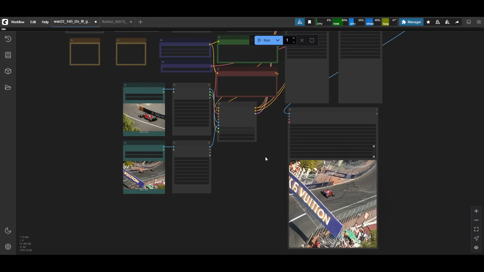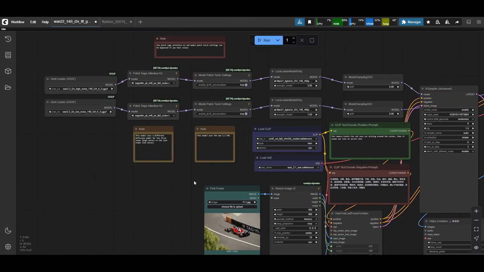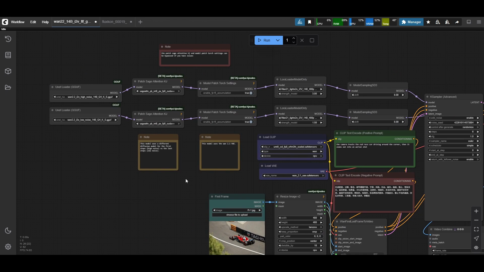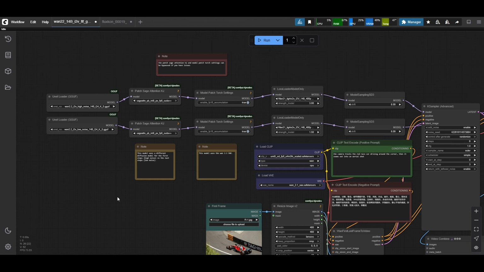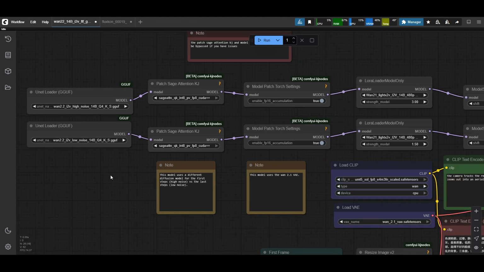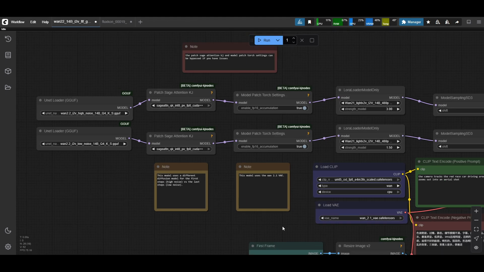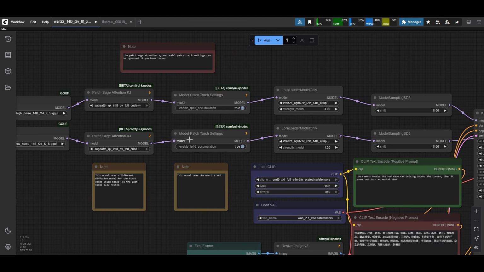Okay, for the workflow itself, there's not much difference. So the base workflow that I have right now is the one from the previous video. If you haven't seen the Wan 2.2 video yet, I'll link it in the video description. You should check that one out for the setup before you get into this one. This workflow builds on top of the old one, so we're still using the GGUFs. It's still using the high noise pass, and then the low noise pass split on the steps that Wan 2.2 generally uses. Again, I've added a note here. You can bypass these two nodes, Sage Attention and Patch Torch settings, if it's giving you trouble. It works fine without them, so you can just click here and bypass if you don't need them.